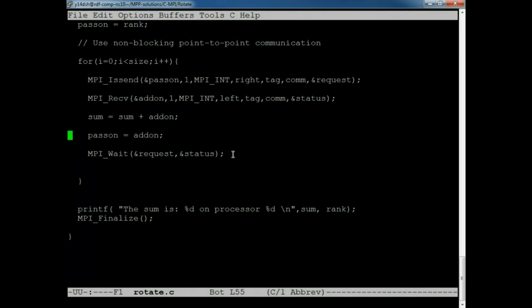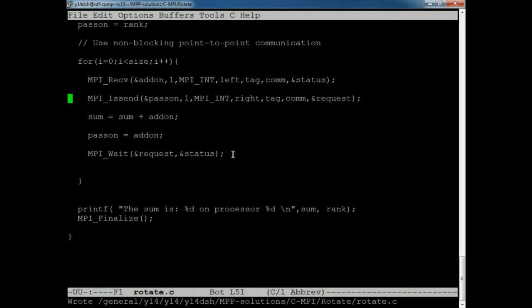So this is related to the fact that between the initiation and completion of a non-blocking routine, you must not alter or touch the send buffers. Now, in this case, you kind of get away with it. I won't go into the details, but some people don't have two variables, pass on and add on, they just have value. Some people say MPI ISend value, MPI receive value. That is incorrect, because exactly as Jacob has said here, you could be altering the data before it's been sent. In fact, it's more instructive to do it this way around.